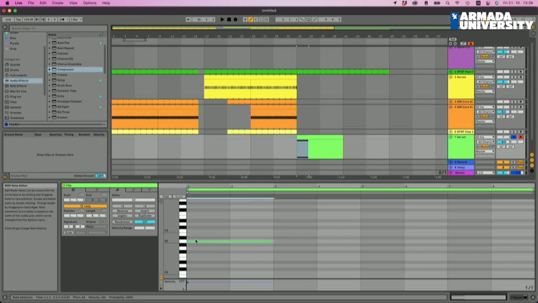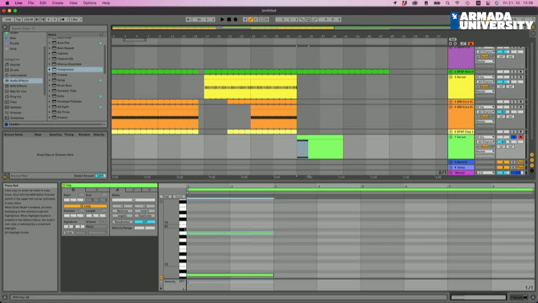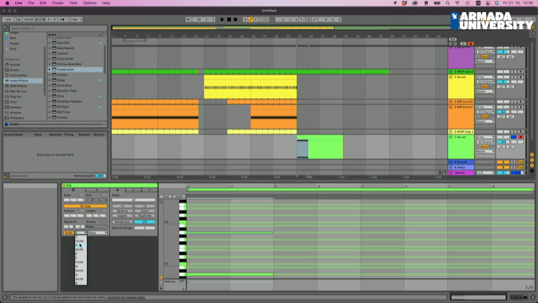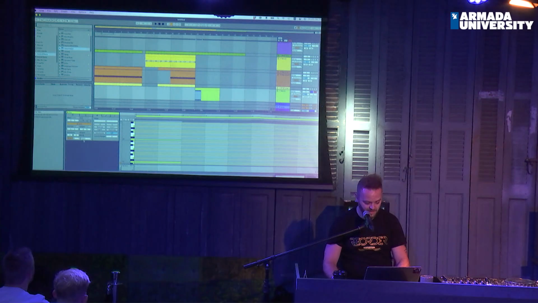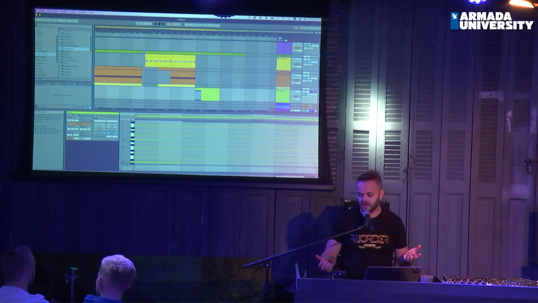And now I'm just going to make the simplest chords in A minor. Basically what I'm doing, I'm skipping every second note. Or I can just click here, Scale, and pick A and minor. This tool was introduced to Ableton. This is a lifesaver. To be honest, I don't know how to play piano.